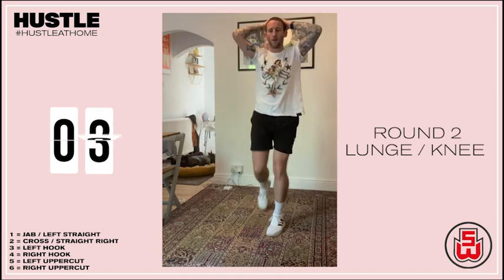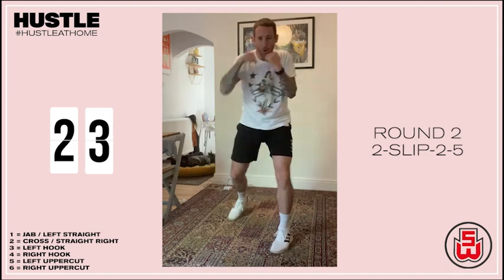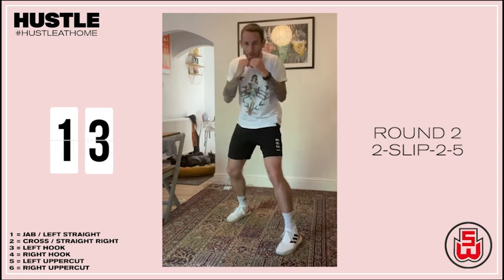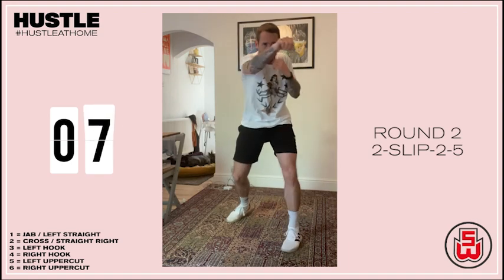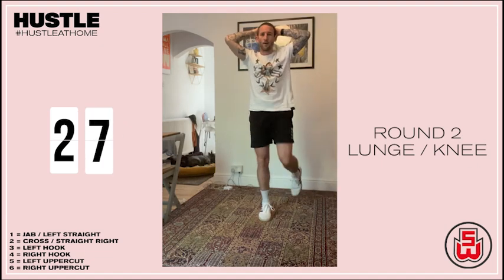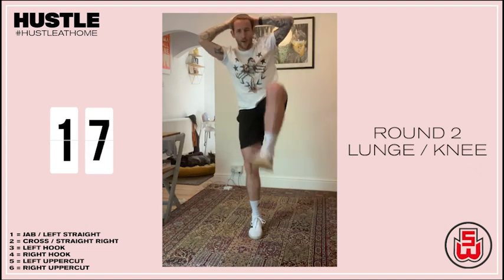5, 4, 3, 2, back to that combo, let's go. 2, slip, 2, 5. Cross, slip, cross, left uppercut. Come on, let's go. 10 seconds. Then we go to the left leg. 4, 3, two, hands on the head, lunge back, left leg up, lunge back, left leg up, back, up, let's go. All the way down, as high as you can go up, there.